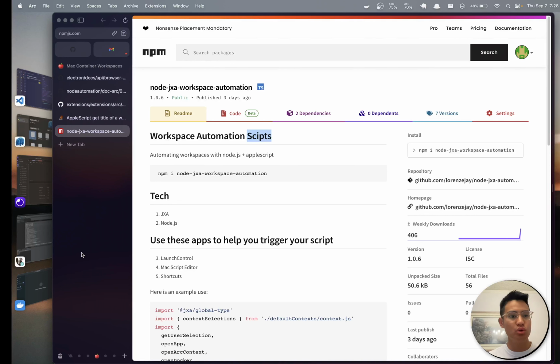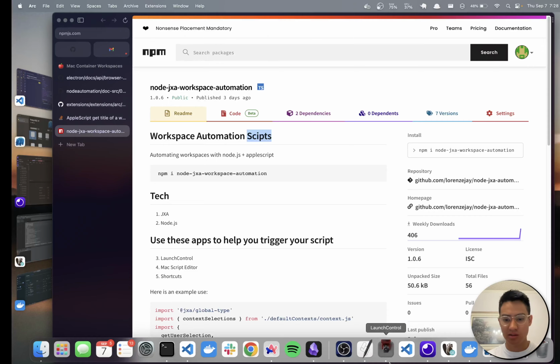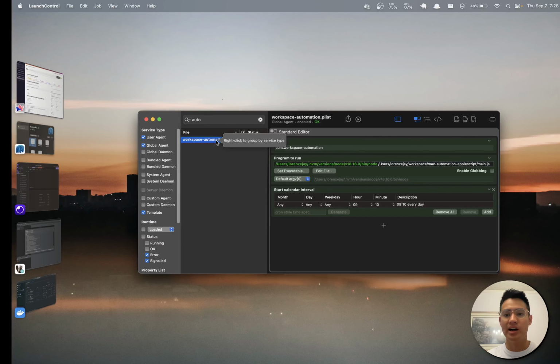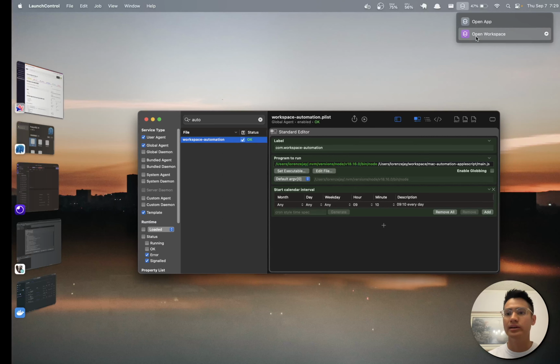So to conclude, this is Node.js Workspace Automations package script that you could use on Node.js runtime-based applications, or just use it as a script for your own laptop. Specifically, this can be triggered based off time. So there could be a cadence of this running on a certain time every day, every weekday, and or you could use a shortcut that you could create to trigger this command the same way that you could have access to it on your menu bar.